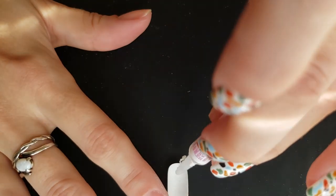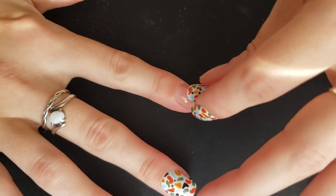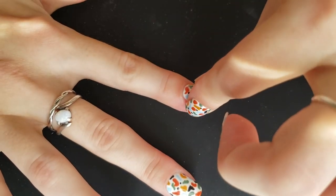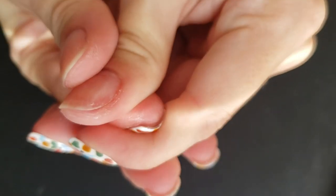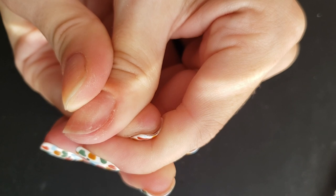And I guess that brings me to my last point of why I love the press-ons and why I feel like they're just taking over my nail life. I definitely think that they come off so easily and they don't damage your nail. When I think about acrylics and things like that, if they're not taken off properly, they can damage your nail. And I don't really want to spend all that time with the gel where you have to file everything and be really careful.